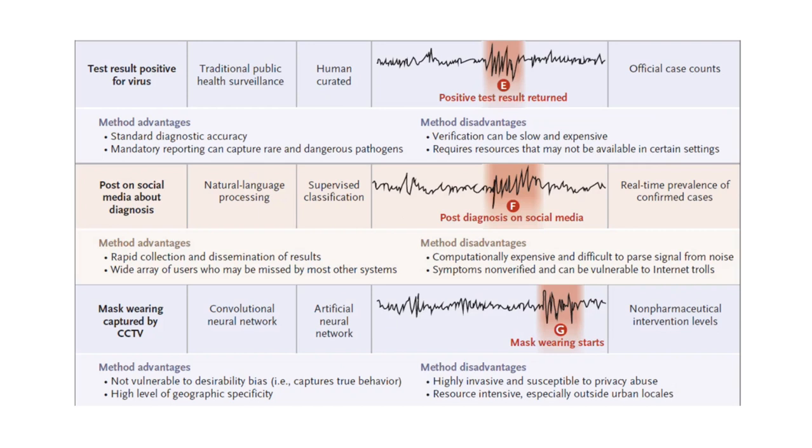Other examples: test positivity. Obviously, that is used a lot to determine how many positive tests there are in a certain place, and it can be an indication that there is an outbreak there, that it's not controlled. Maybe people are not implementing preventative techniques well in that area. Posts on social media. People even say mask wearing captured by CCTV. If you have images, you can see how many people are actually adhering to mask wearing in a certain area. All of this data can help us determine where people need more education. People are not wearing a lot of masks or stuff like that.